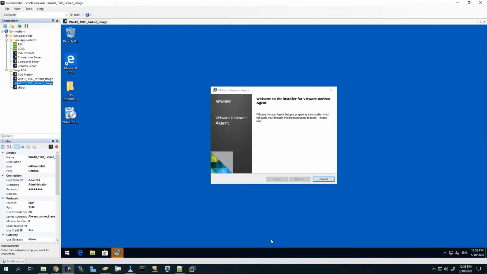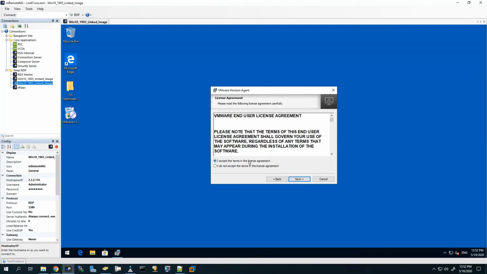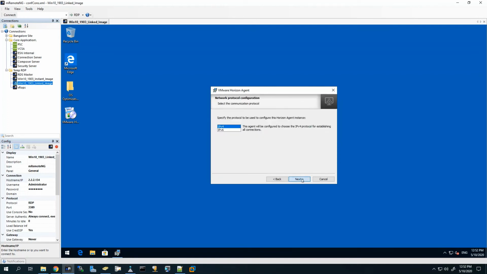All right, now it's done. You can hit next here, and make sure that VMware Tools are already installed before you install the agent. Accept the terms and license and hit next.